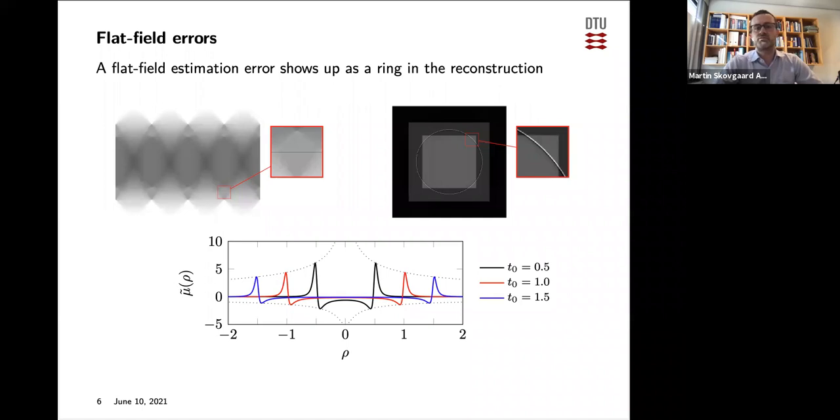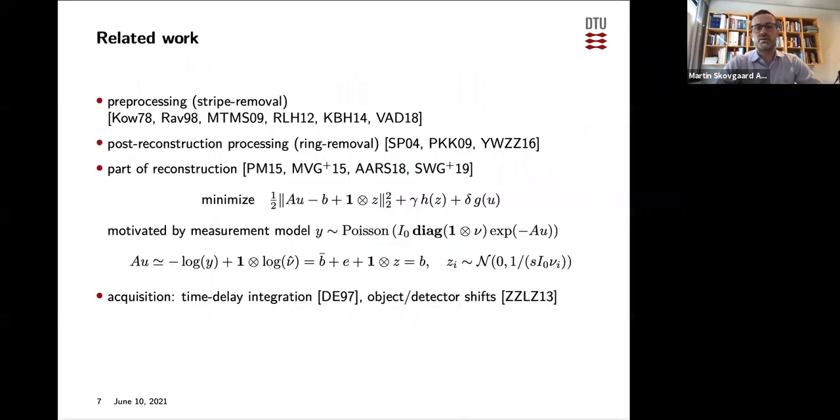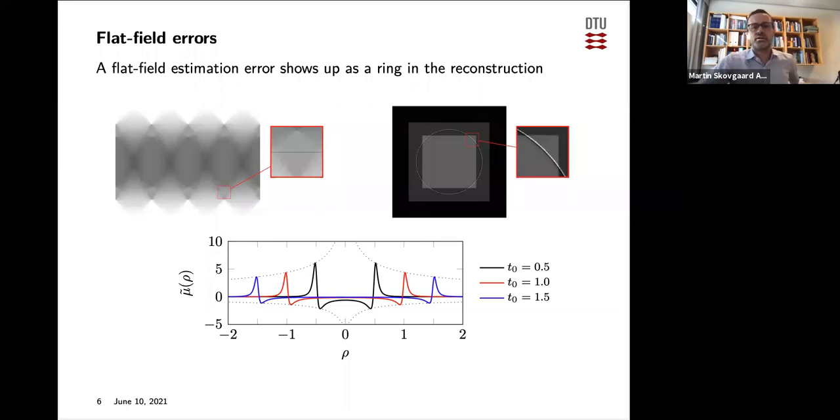But of course, this doesn't really explain why you have these stripes in the sinogram. And the reason for this is that, before I move on, let me mention here that when you do this step of normalizing by the flat field, that's basically taking all the columns here and dividing element-wise by some other vector.